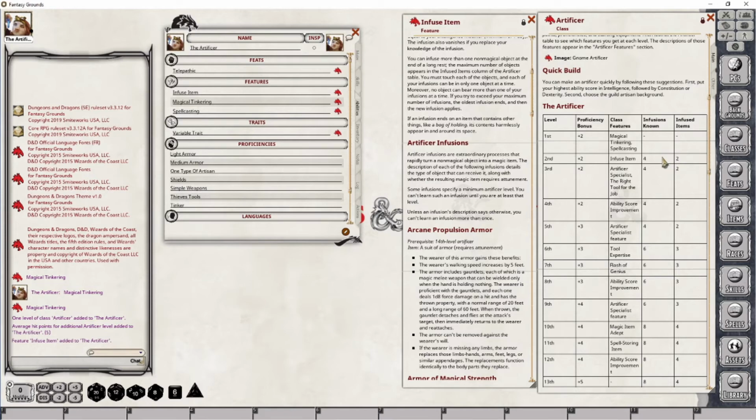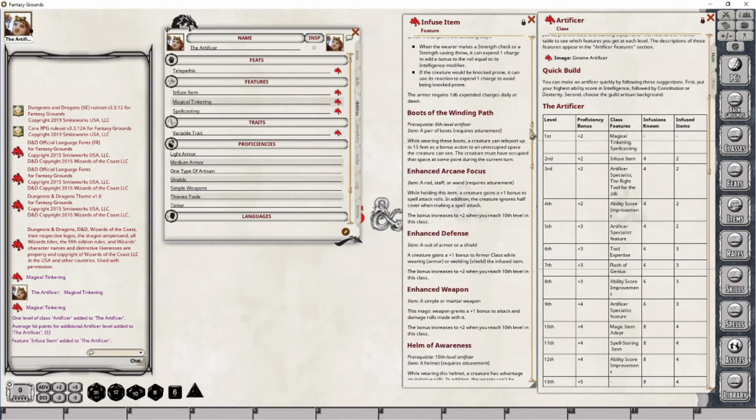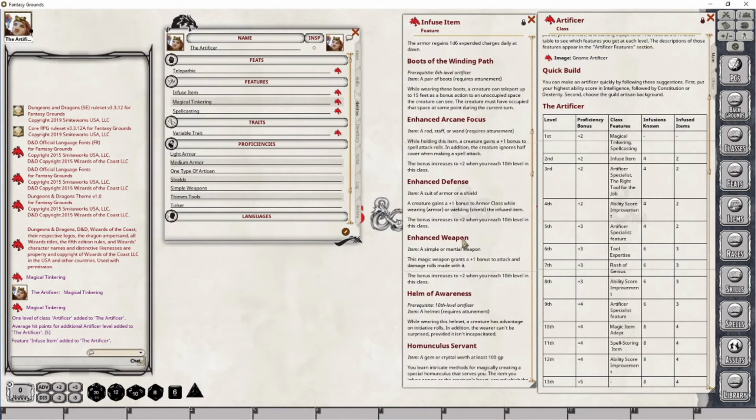So you can create 2 items, but you're not necessarily the one that has to use them. So if you've got a fighter who is always out on the front lines and always seems to do very well at that particular point, you might want to infuse that particular sword using a weapon-based infusion, say, let's see here, enhanced weapon, and give it a +1 bonus to its attack and damage rolls. That might help out the party. You don't necessarily have to be the person using the equipment, but you can only do 2 at level 2.